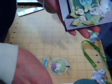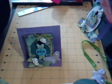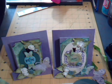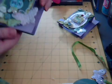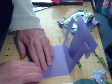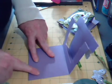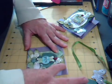One center stair step card. And it's the one I just made, and this is the one that I made last night. They're both the same. Well, kind of the same, a little different. And on the inside, you can add a piece of paper. I would put another piece of paper on, especially now on this one because I just got the glue on there. A piece of paper here, and then whatever sentiment you want to say inside of it. So you can do your actual carding in here. And it folds flat, and it fits into an A2 envelope.